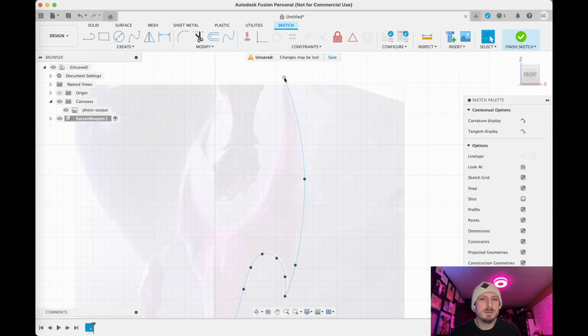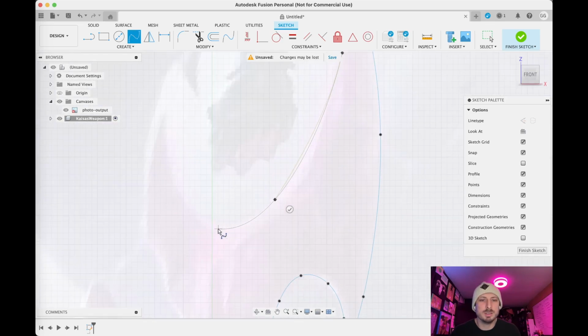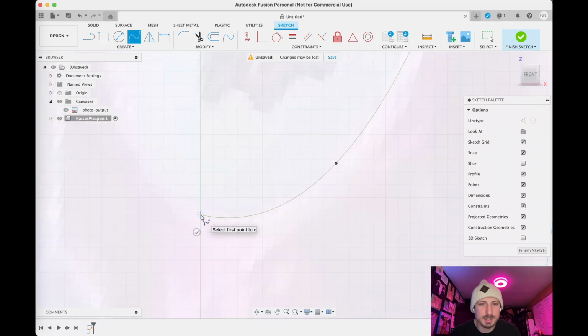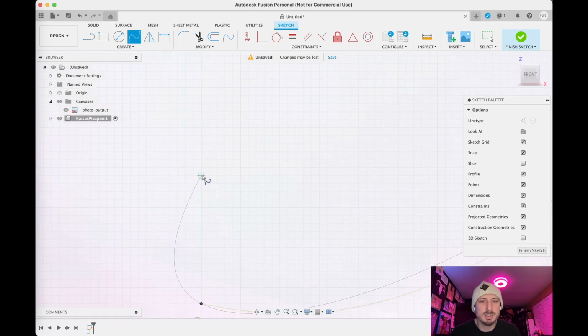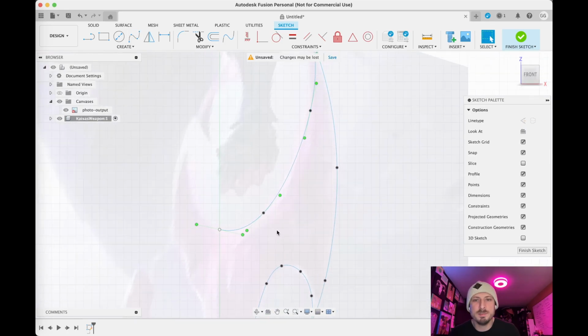Let me drag that up a little. Do another one, going down. Again, remember you have to press enter to finish your curve. And you want to make sure that you hit the z-axis here. And that square box that pops up, that's how you know you're on the z-axis. If I'm off it, it doesn't hit it. But sometimes it'll latch on and you'll see that box pop up. So I'm going to hit enter because I'm done. And there is my fit point spline.